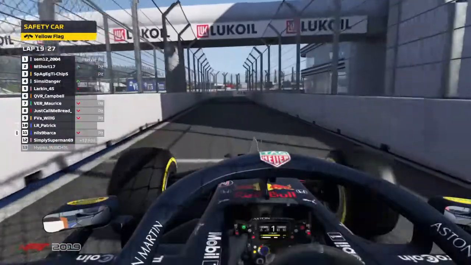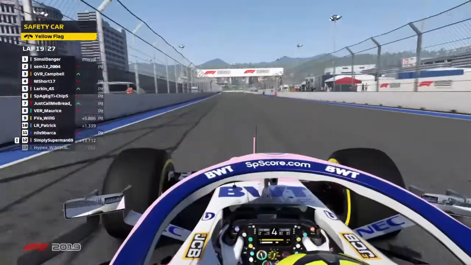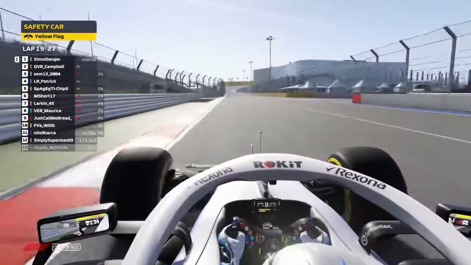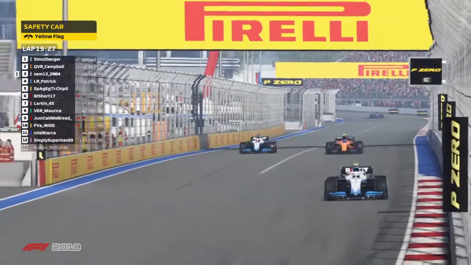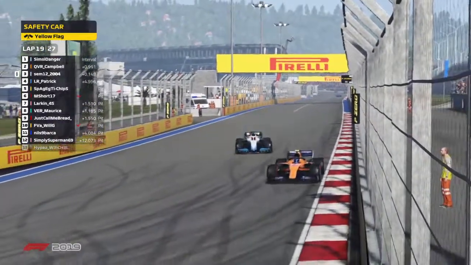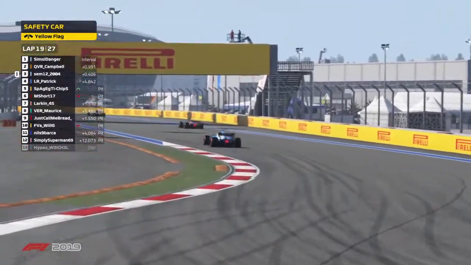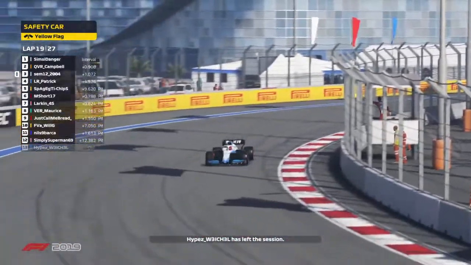LR Patrick staying out on track. And I think Simply Superman might follow in. Yes, he does. You can see that slight twitch to the right. And that means that Simsy Danger is going to be leading our race now. So he's been promoted quite well, deciding not to pit, and instead taking that on-track position.